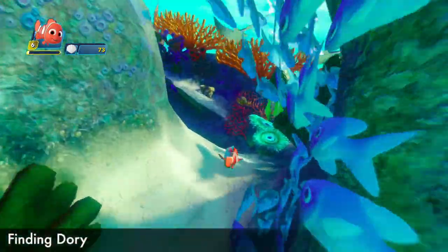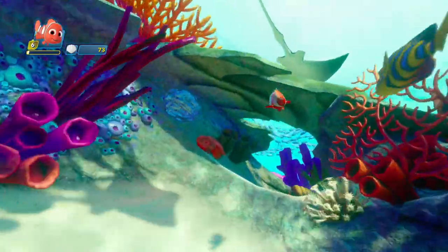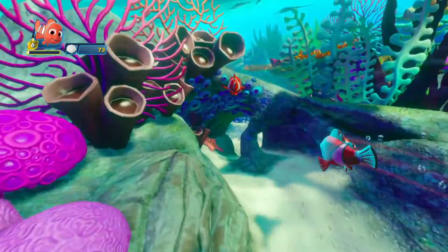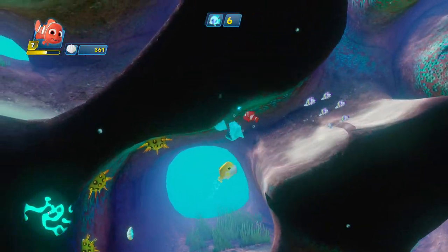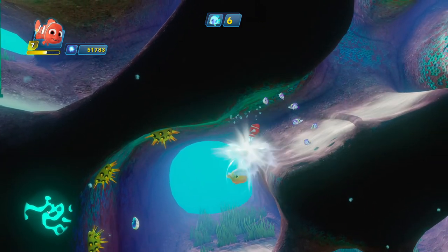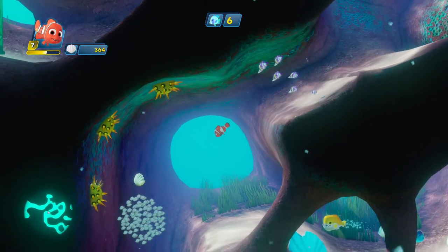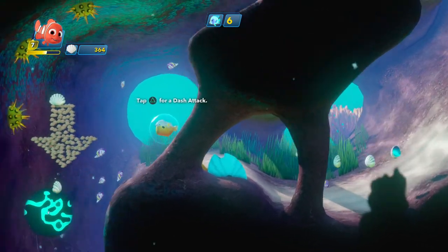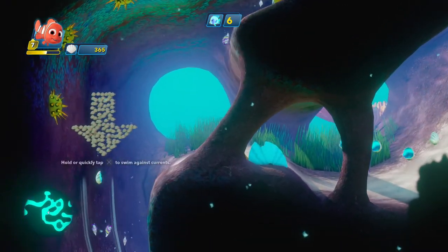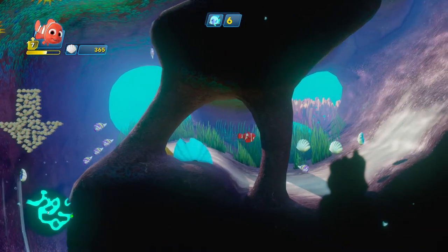Finding Dory was very much meant for younger children. The gameplay is very simple. You're going back to the sanctuary to rescue fish, and right outside of the sanctuary, you're actually building a town for them as well, which you can then customize with different colors and coral and whatnot.